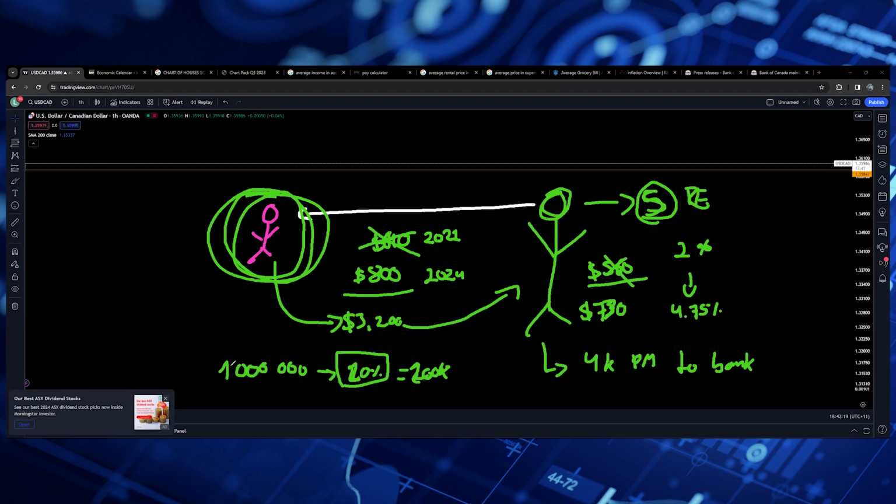He could have bought just one, but he was smart. He went to the bank and said to the bank, mate, look, I want to buy a property. I have 500 grand just now here.